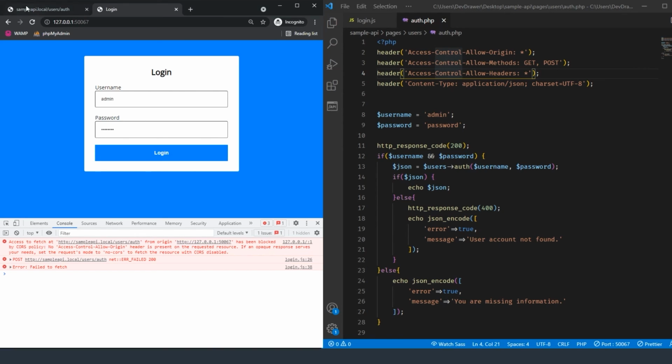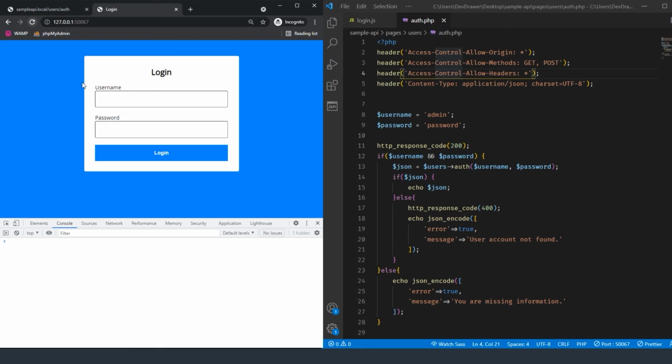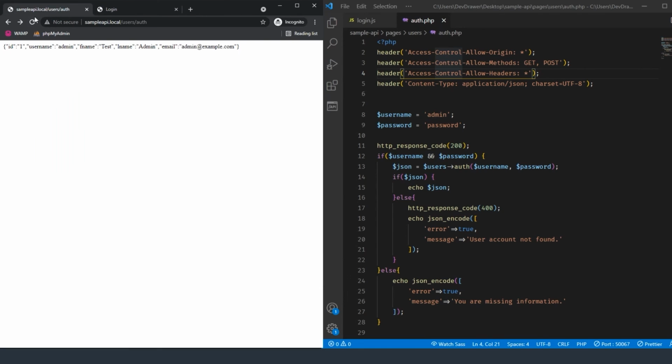Of course, it's not going to work because we're not passing anything to it, so it's still returning that default information that we were originally getting because the admin and password is hard-coded. So right now, it doesn't matter what we type in here. We can type in whatever, and it's going to return admin and the admin account. So let's go ahead and I'm going to refresh this to clear that out and refresh this, and you can also see that, I don't know if you were able to see it, but if you rewind the video and look, you can see that it kind of changed the format a little bit because now this is being returned as a JSON format rather than a text format.